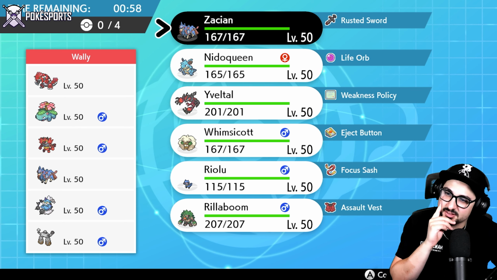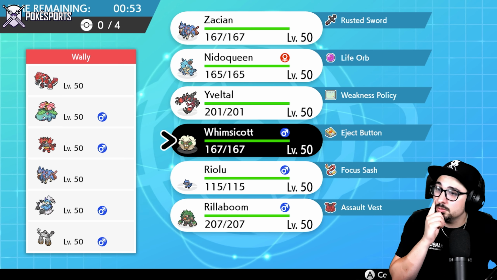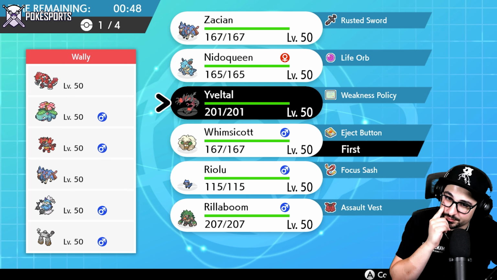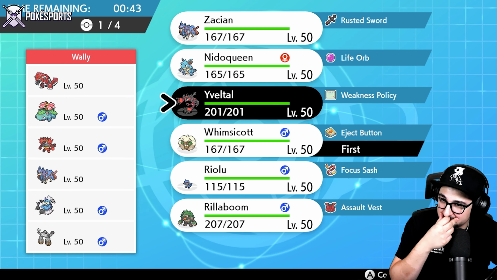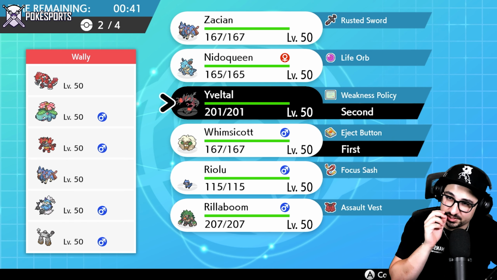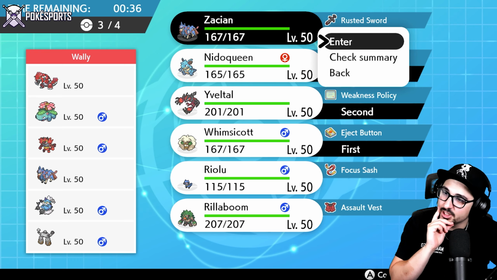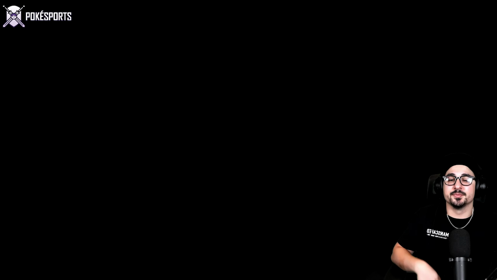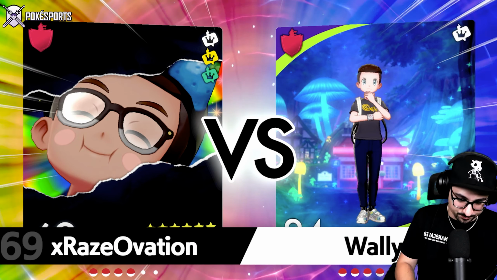My whole team is practically physical, so it's a little bit rough against that Incin. So I could just go Whim. I do have the eject button, which can help me get off the field real quick, which is really nice. I'm going to do Whim Yveltal, just in case they do the Venu lead. Bring the Nidoqueen in the back, and then bring the Zacian. Zacian in general does amazing into their team. It'd be dumb of me not to bring Zacian. But we'll see how this game goes.